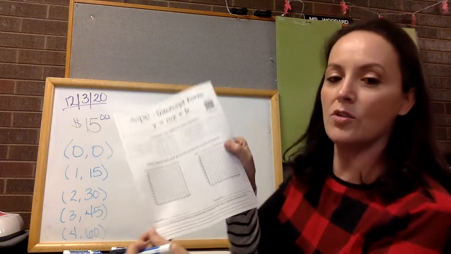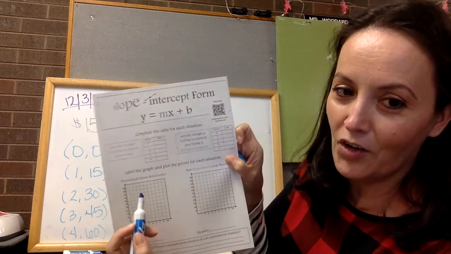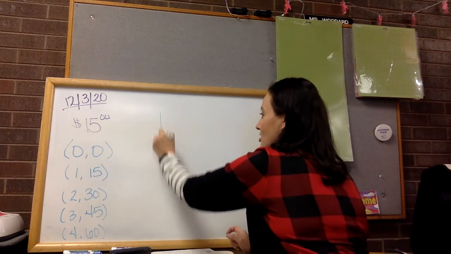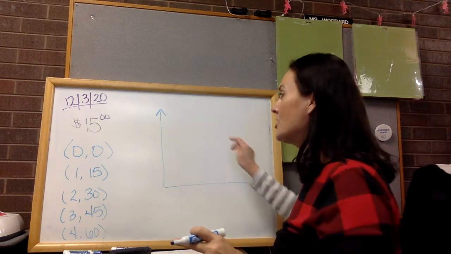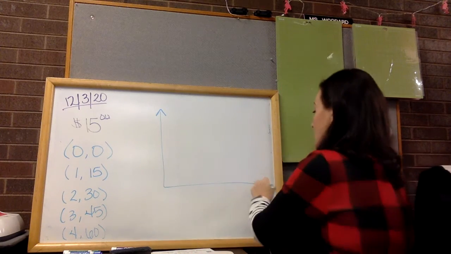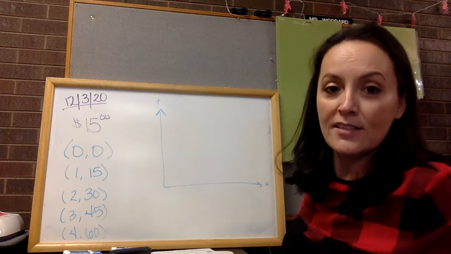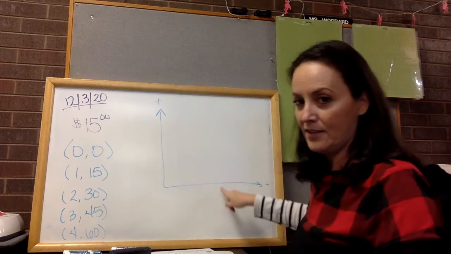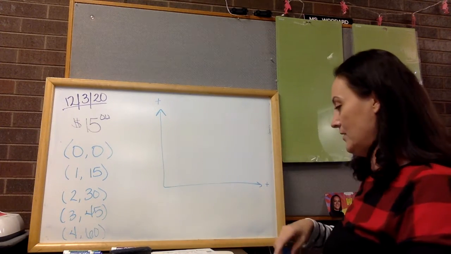So what you guys are going to do is you're going to jot down. What's great for you guys, super helpful, is that you actually have a grid. So you're going to have to bear with me. I don't have the grid. I'm doing the best that I can just using this whiteboard. So what you guys got is just quadrant 1. So we're just looking at the positive side of the x-axis and the positive side of the y-axis. We don't have the entire x and y-axis drawn out where we have all 4 quadrants. We're just looking at this positive quadrant.